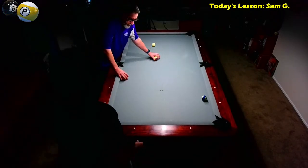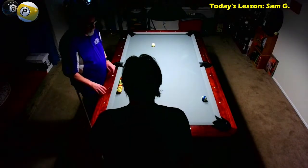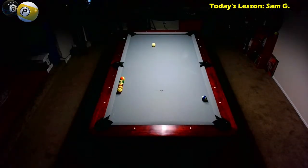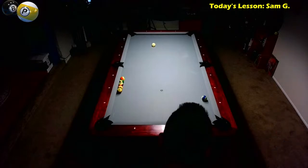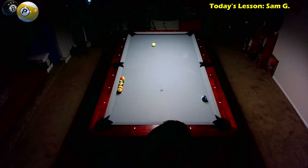So the fundamentals, let me talk about focusing on the fundamentals. You hear a lot of people talk about it, but there are really four major parts to it. The first one is going to be your stance. And it looks like you've got it down pretty good.